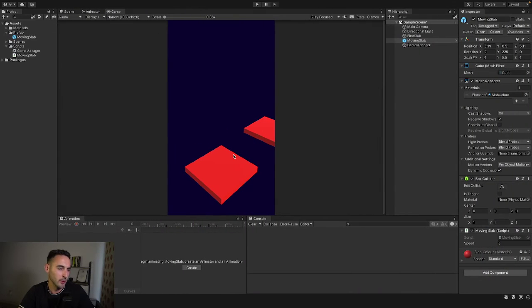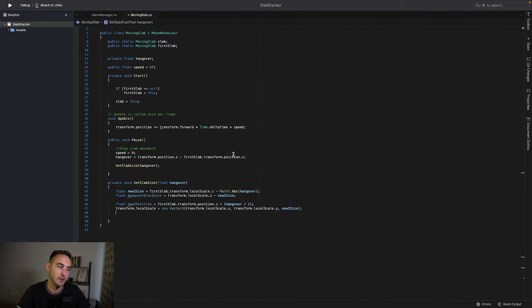Actually, I think it is working, but the problem is, like I said, we're not actually going to cut it, we're just going to rescale it, so change the scale of it to the size that we need. The only reason I think it doesn't look right is because we haven't set the position. So instead of it just scaling down at the position it is at, we want to scale it down and move it to the correct position. So let's move it to that position now and see if it looks any better.